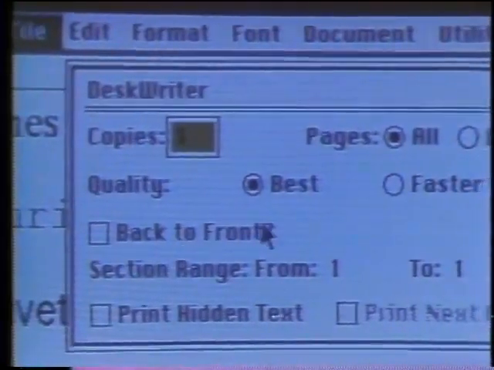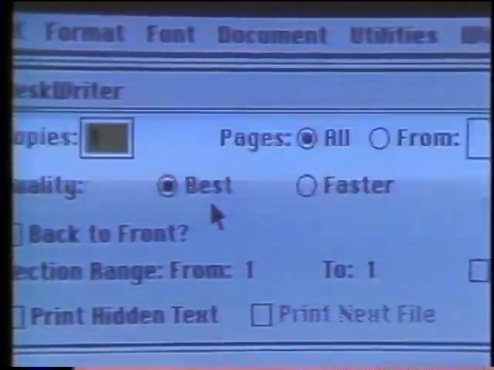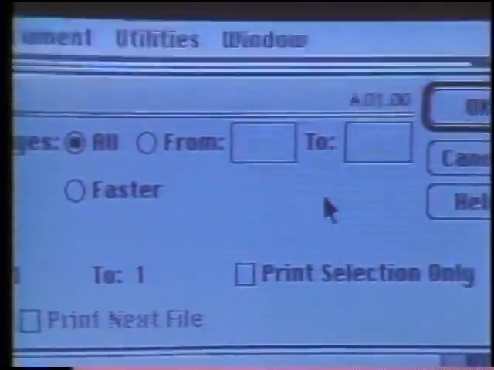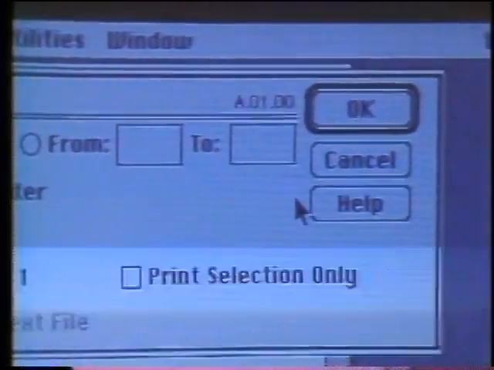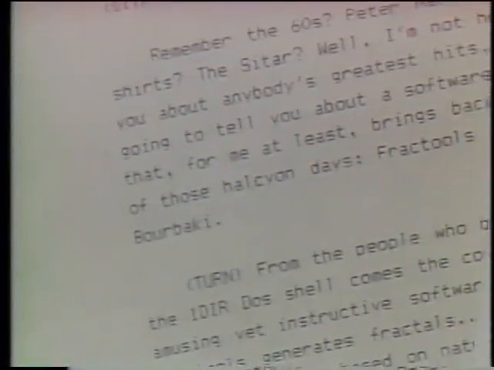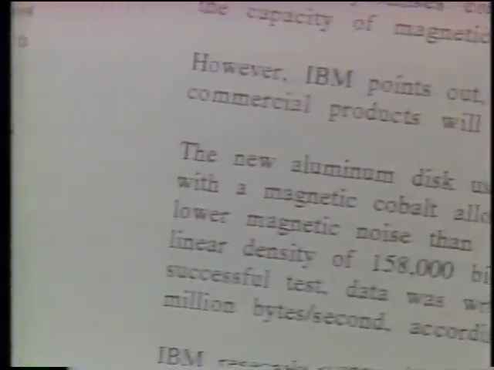It's Hewlett-Packard's software that makes this hardware solution elegant. The HP DeskWriter is just as easy to use as a LaserWriter, and the output looks just as good to the average person. And it's much better than ImageWriter dot matrix printer output. Here is ImageWriter draft mode and DeskWriter draft mode.